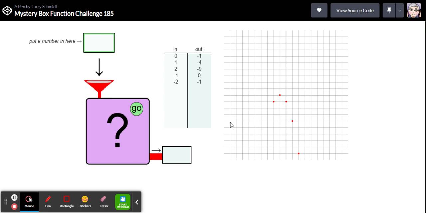Let's try that. So -3. So that does give us a -4. Let's try -4 and see if we're down at -9. Yeah. So you can clearly see the shape of the parabola, that nice curve. It looks like just a regular old parabola. I don't think there's a multiplier on this, except that it's upside down.